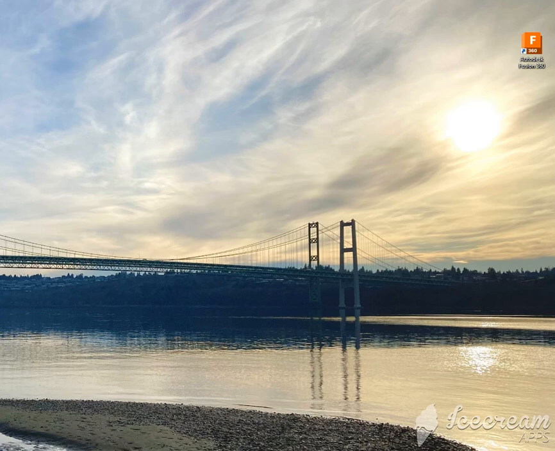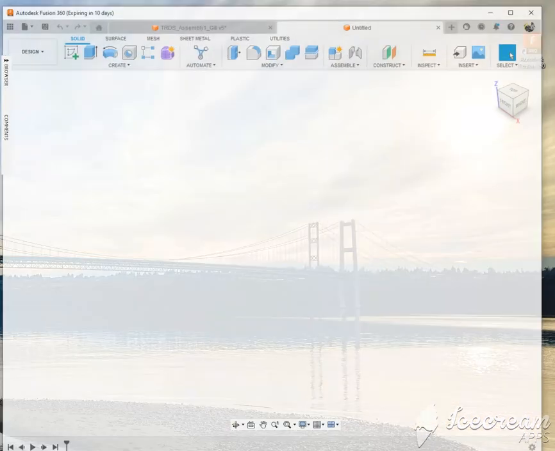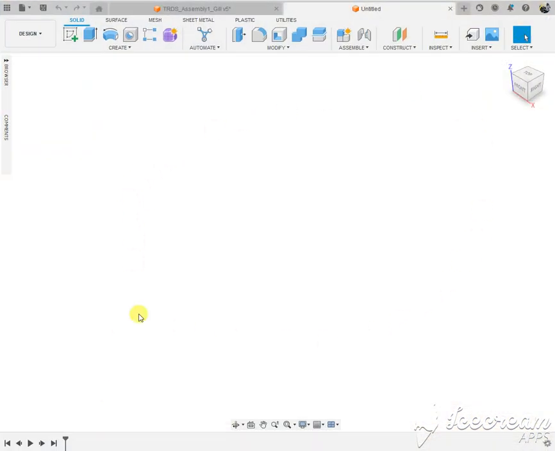After you have downloaded and installed the Autodesk Fusion client on your computer, a shortcut like this should appear on your desktop. Once you double-click on the shortcut, a screen like this should open up.